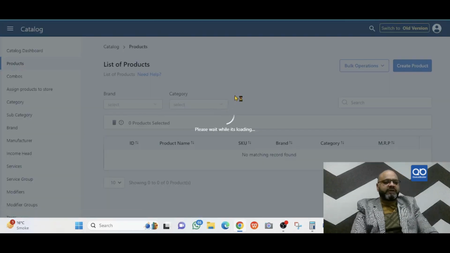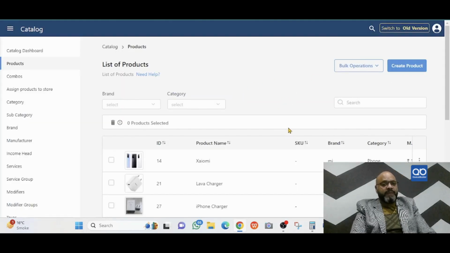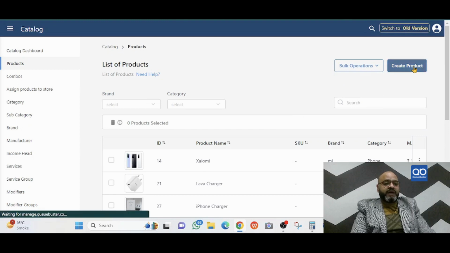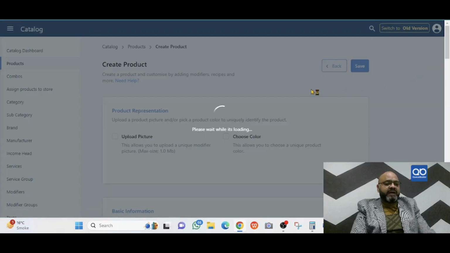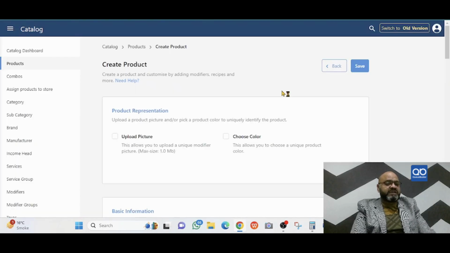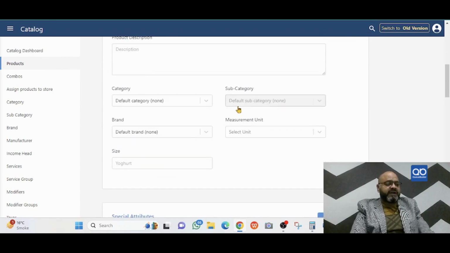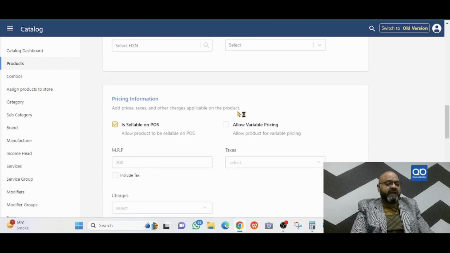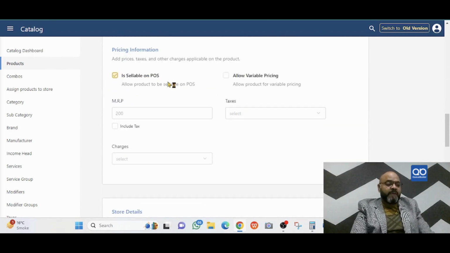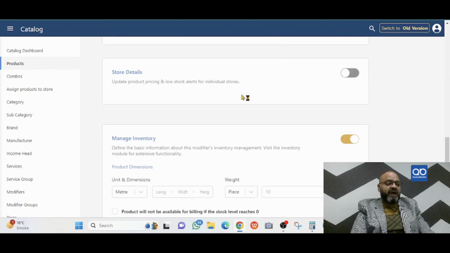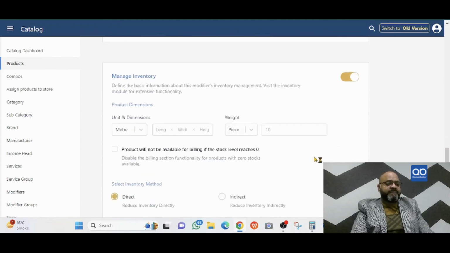So if I click on product, this is the place which will allow me to upload the catalog in bulk. I have two functions here that we have given you for your ease. One is create products. If I click on create product category, the same option is available on your POS device. So that means I can go one by one. I can upload a picture, the product name, the category I want to sell, the store I can sell. Do I want to make it available in the POS for selling? Do I want to sell it online? Simple radio buttons can really help you.